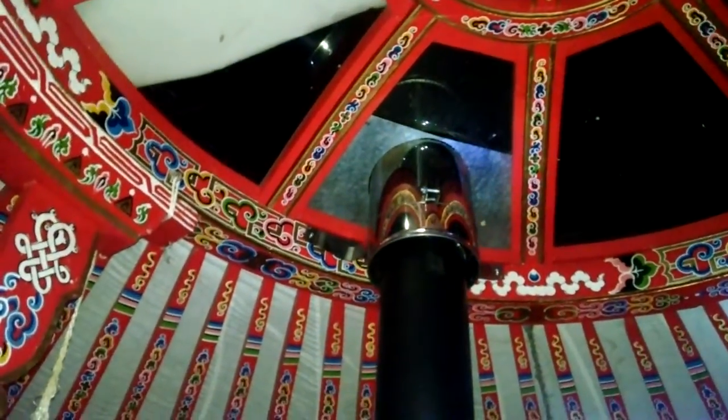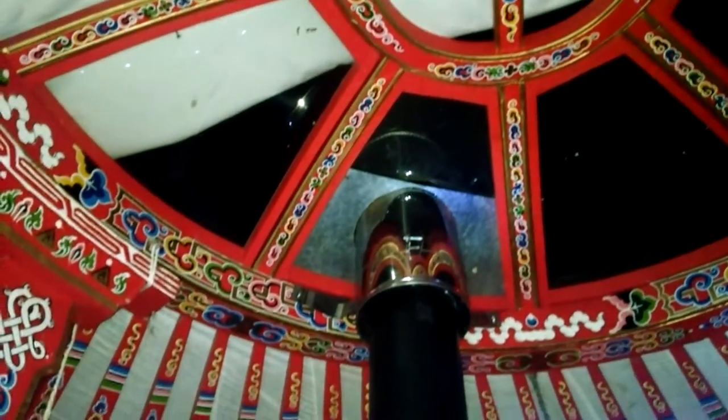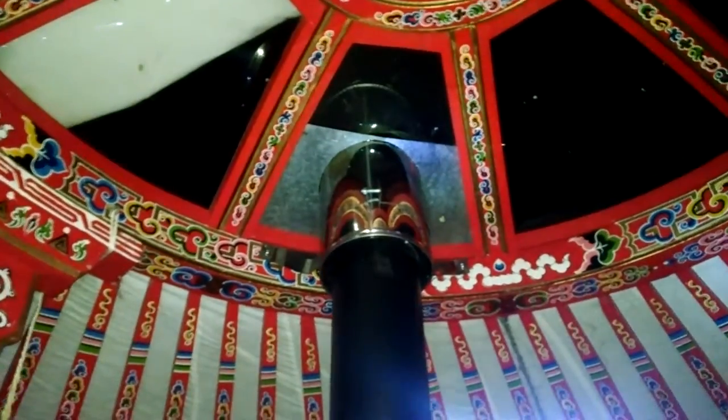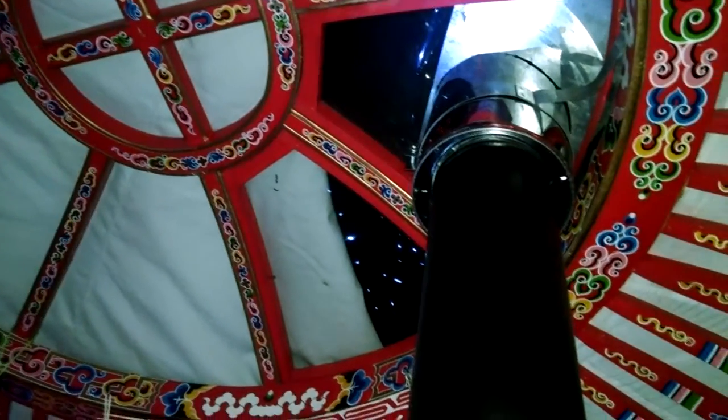Okay, so there is the finished product. That silver part of the exhaust pipe is an insulated piece, so it won't heat up the wood that's right there. And I can move the tonneau cover all the way to wrap it when it's really cold out. This way it won't catch on fire. So there's the stove.